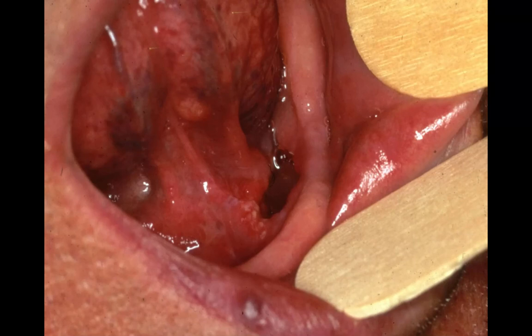And some of these large tumours, like you can see here, this looks like a large crater which is present in the anterior floor of mouth, extending into the lingual gutter. And this patient had a lesion which was largely covered over by a denture. It wasn't really very evident at all. They weren't really reporting any particular problems, but you can see that there's a large lesion which is centred on the floor of mouth.